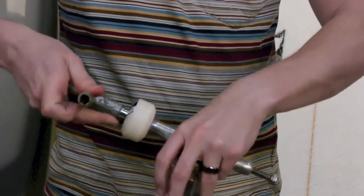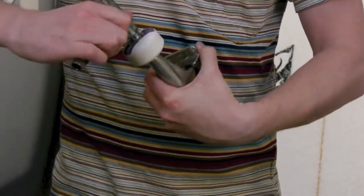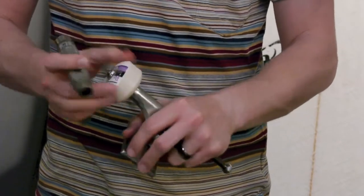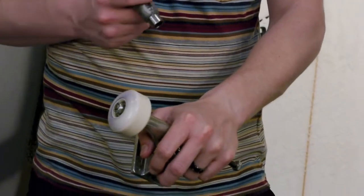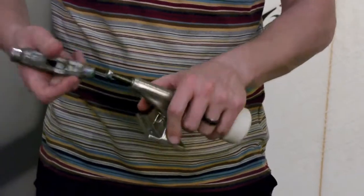Now for tightness, you want this to be snug. You want the wheel to be able to spin freely, and that way you're going to be having the most forward motion and keeping your roll going. You don't want to be too loose, but a little play is okay. So usually I tighten it down, and then loosen it up until I get that nice little play. And there we go. Alrighty, and then we're going to repeat on all 4 sides.